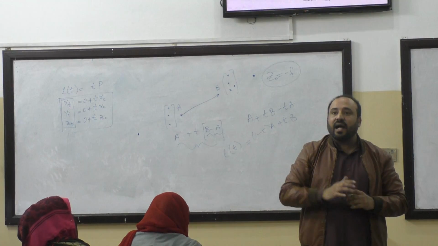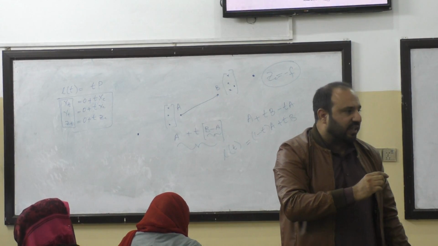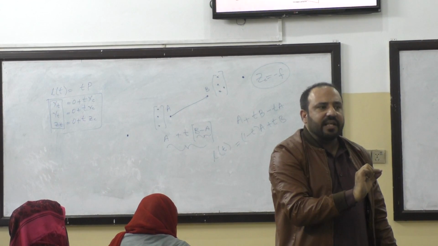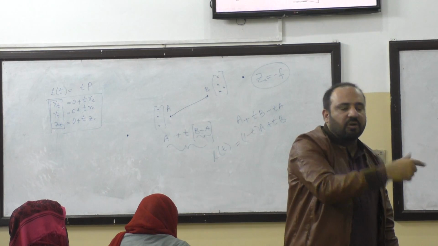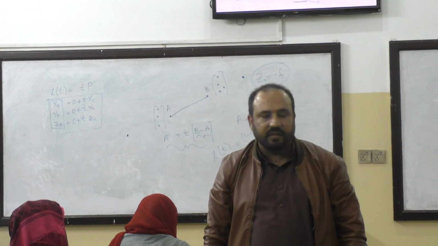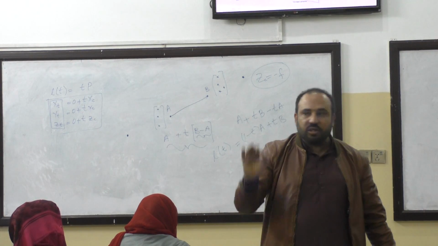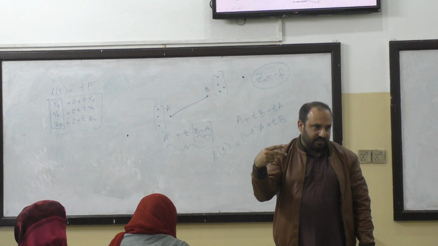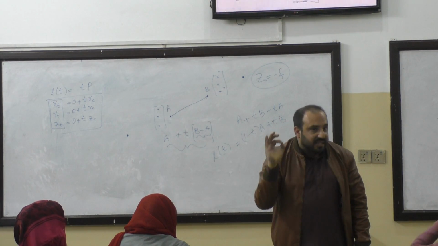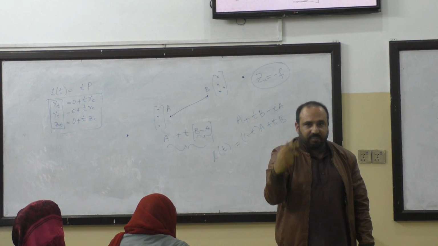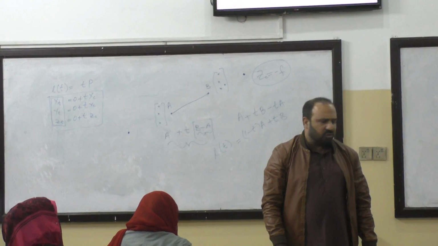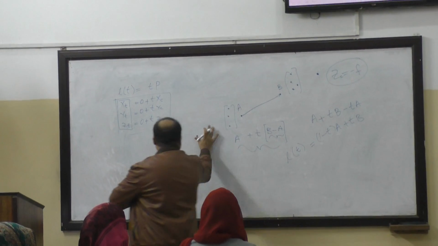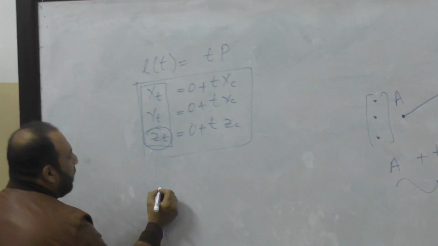अच्छा. अगर आप लाइन के ऊपर मूव करते रहें, लाइन के पॉइंट्स हैं काफी सारे, लाइन का वो पॉइंट जिसका थर्ड कोऑर्डिनेट -f है, वही वो पॉइंट है जो लाइन पे भी है और प्लेन पे भी है. So basically I want t that makes the third coordinate of the point on the line to be -f, because that's the point of intersection of the plane and the line. Is that okay?